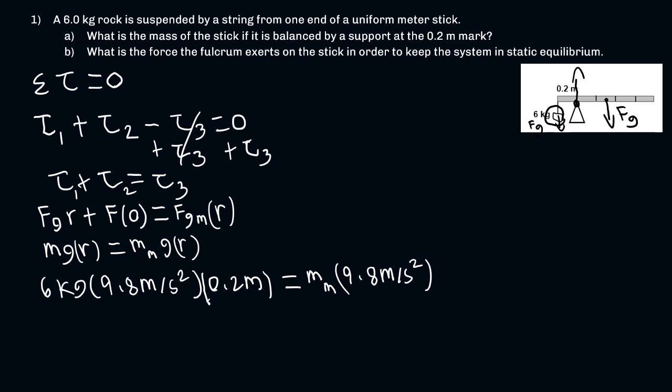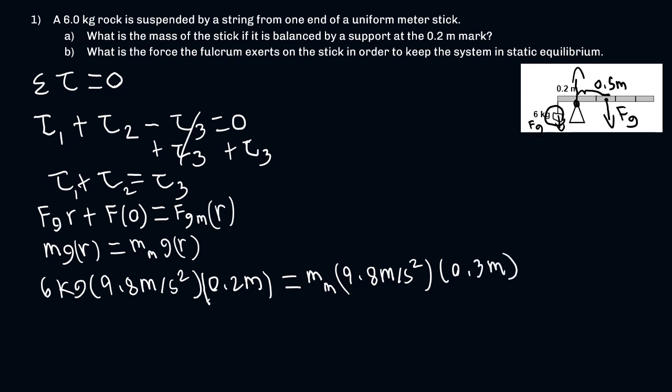So if we are at 0.5 meters here, where we have the center of mass, the distance from 0.2 to 0.5 should be 0.3 meters. So our distance from the axis of rotation is 0.5, since that's the center, minus 0.2 we already have here, because that's the distance from the rock to the fulcrum. Subtract those two numbers, and the difference between how far away the center of mass is from my fulcrum is going to be 0.3 meters.